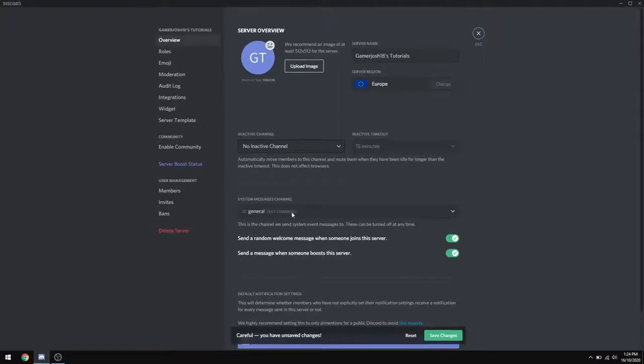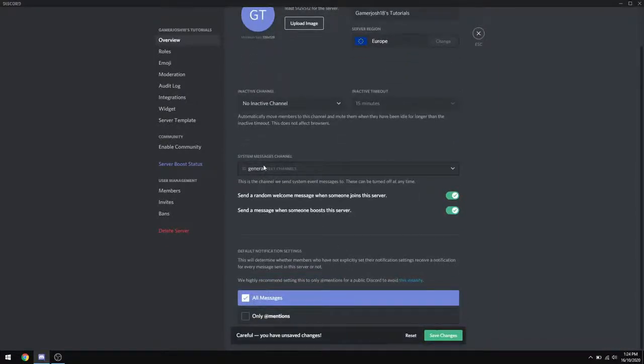System message channel. So like I said at the start of the video, the general chat is the only chat that we've got right now. So when someone joins the server, they'll get greeted by Discord, the Discord server itself, and boosts are also located here as well, so you can leave them on. That's just up to you. But this is where, if you want to type in a welcome channel, which I'll do soon. I'm just going to go through the basics right now for this video. So this is just the basics of stuff and what you need to know.